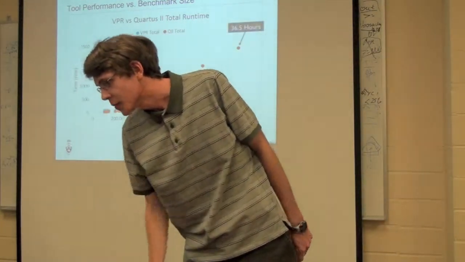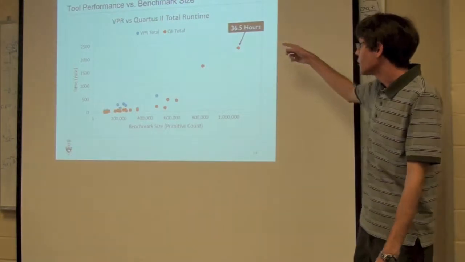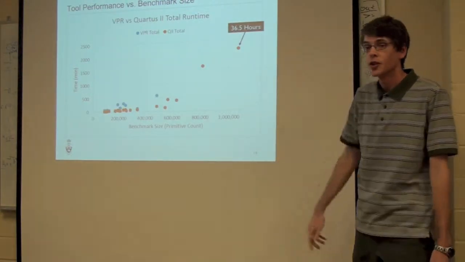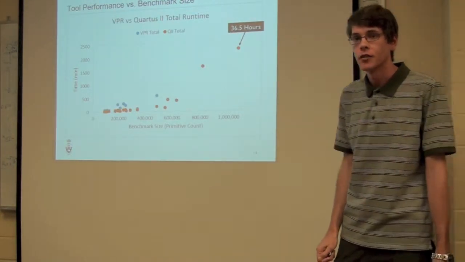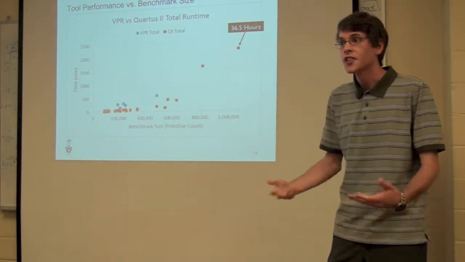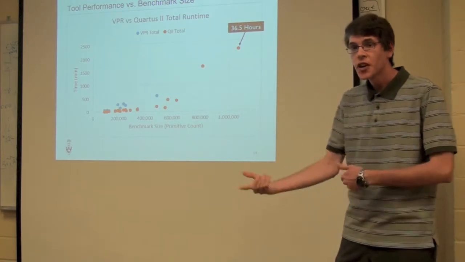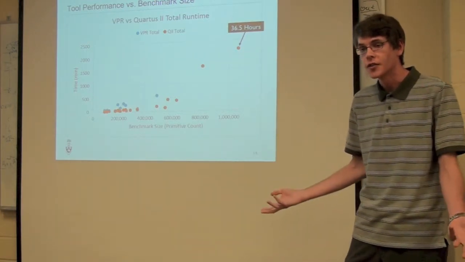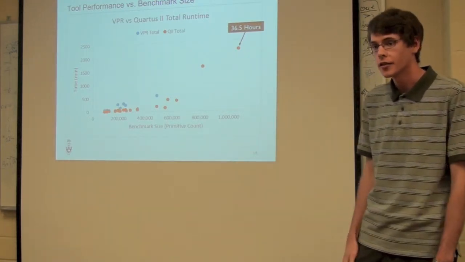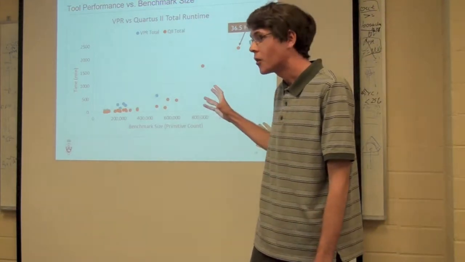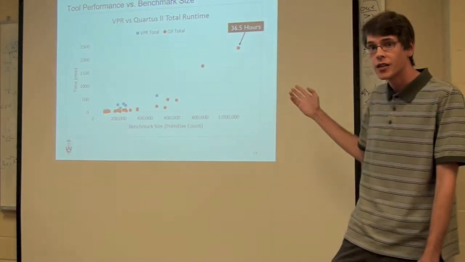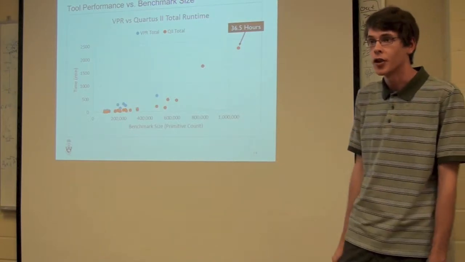And to put this in perspective, the largest benchmark that we were able to complete, in this case it was in Quartus, took 36.5 hours to run. So if you were a designer trying to iterate on this design, say you want to close timing, as soon as you hit compile, you basically have to wait 2 workdays before you get an actual result back. So this is why we want to use large benchmarks so that we can try and address some of these compile time problems.